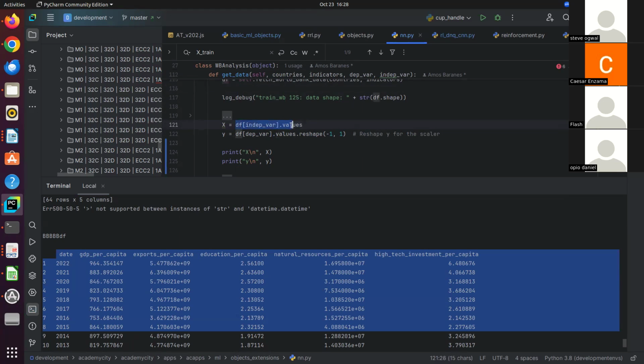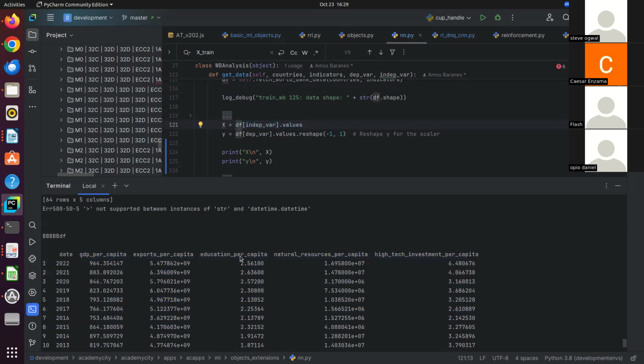Now I'm taking this and making it one column, or you can say one row. But it's not really one row, it's really 4 columns. So you can say this is like an array of 2 dimensions. All the years for 4 variables. So all those 4, 1, 2, 3, and 4. That's what I will have here, but they are turned into an array.